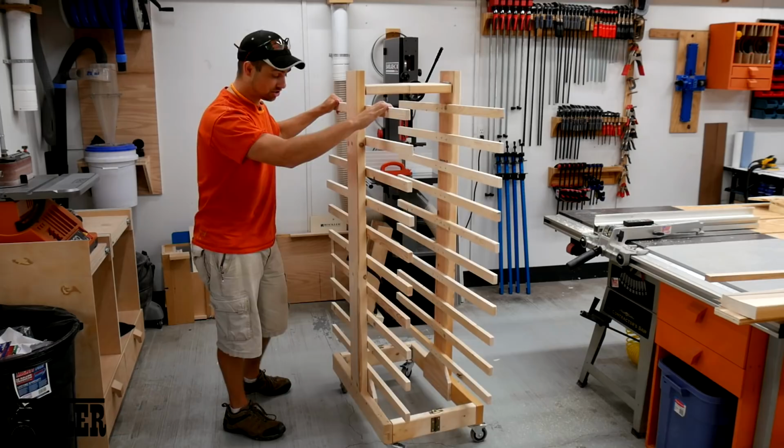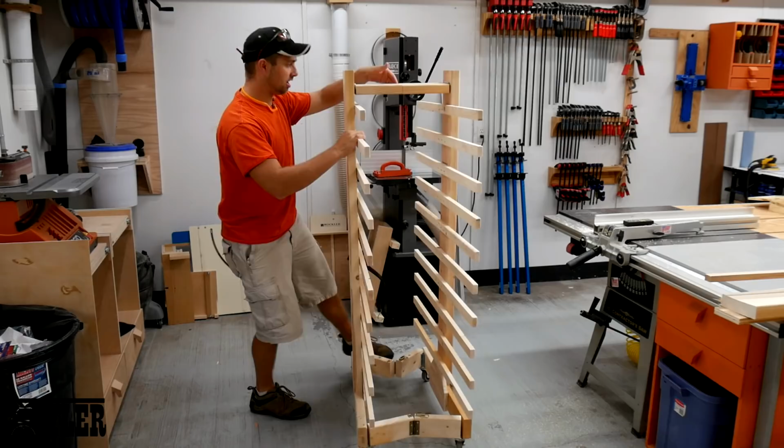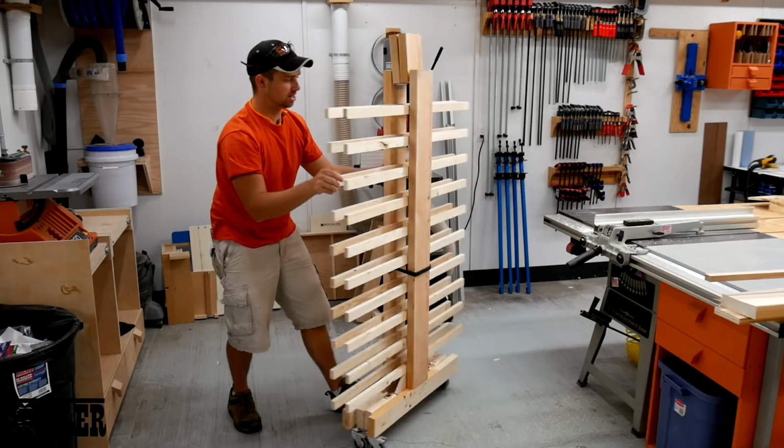And as you saw, I got the little clips down here to lock it open. When you're all done, you just unclip those, give it a kick to fold it up a little bit, and pull on the top. And then I got a nice little bungee cord right here to hold it all together, so that you can roll it around a little bit easier.